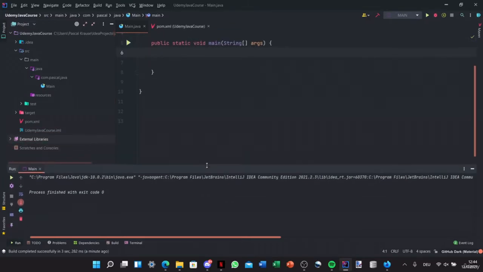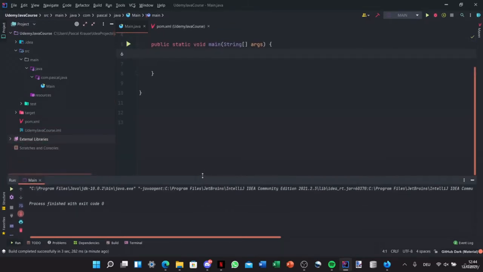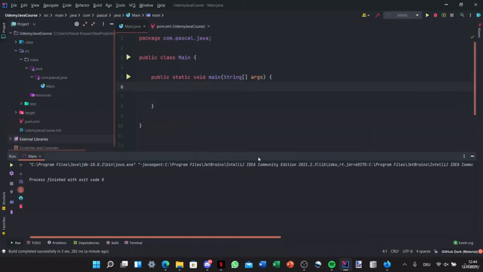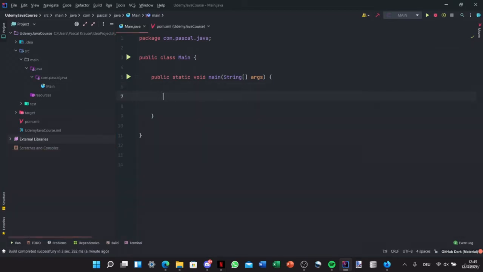So this is a very important structure, and you can see in here you should not be able to write anything. Maybe in Eclipse you are able to, but in IntelliJ you normally are not able to write anything into this console. And the scanner basically allows us to interact with our project. What does this mean? Let me quickly close it. I'm showing you this right now, and you don't really have to understand it yet. I'm just showing it to you.